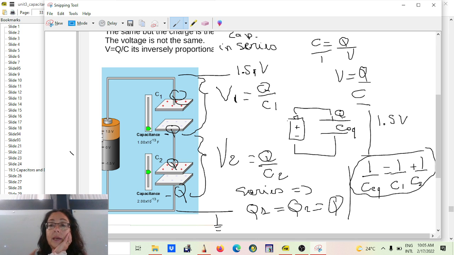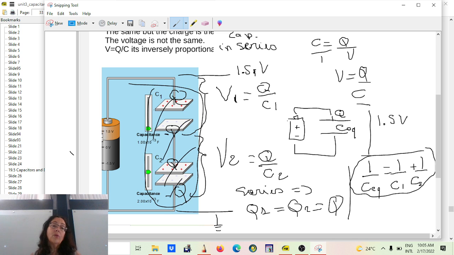Okay, so the Q here will be the same as what you started with, because remember, when you put that in a black box, from the point of view of the outside world, you don't want to have something different. So if you put an equivalent capacitor, you're going to have Q here and minus Q. So the Q will be the same. When they are in parallel, remember, we did Q1 plus Q2. Is that clear?